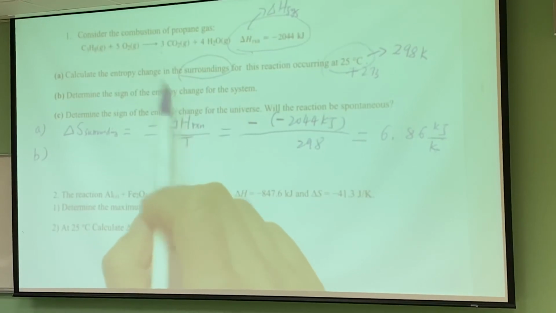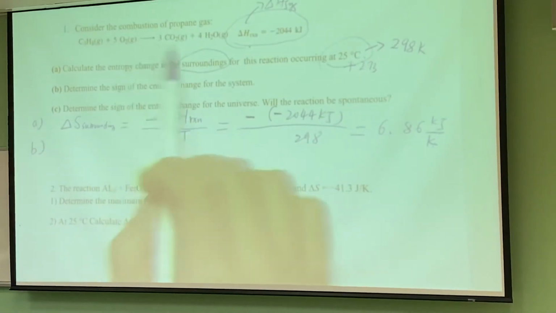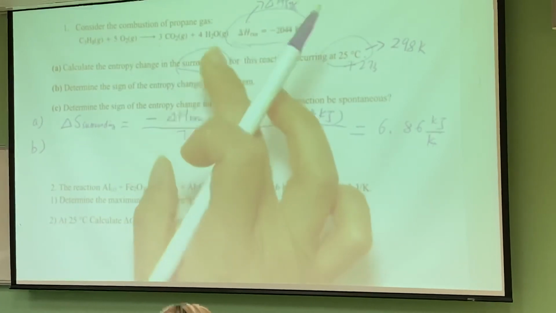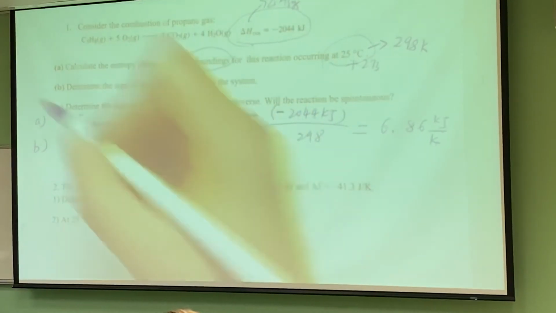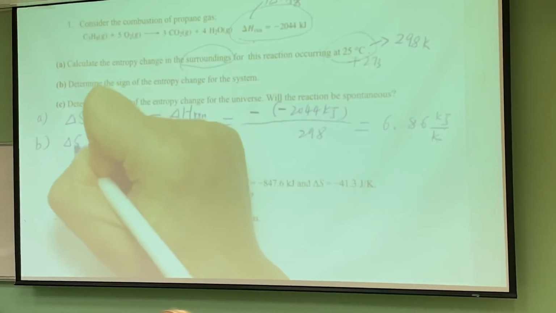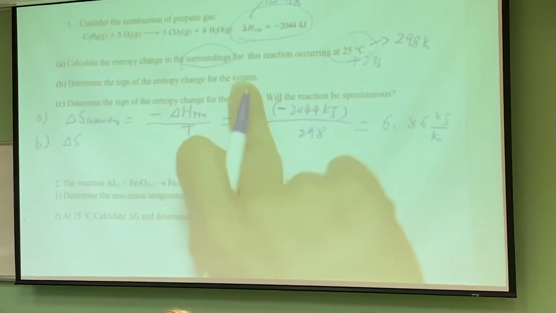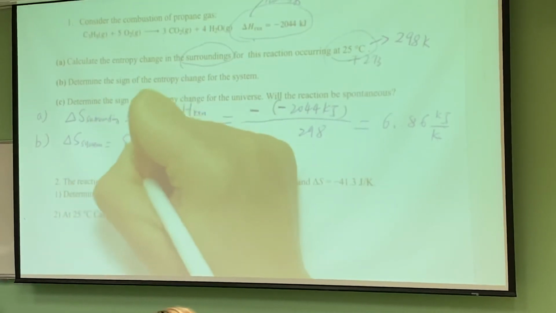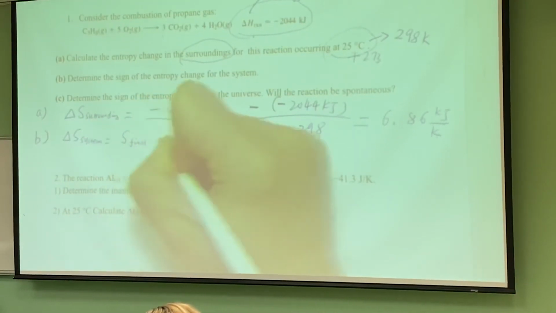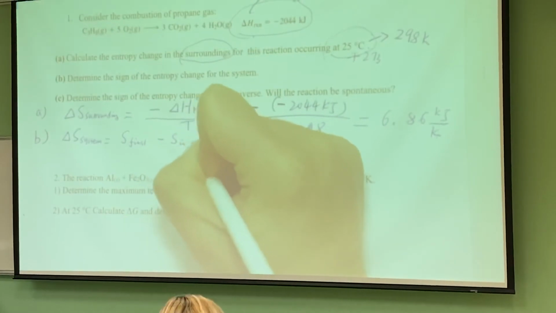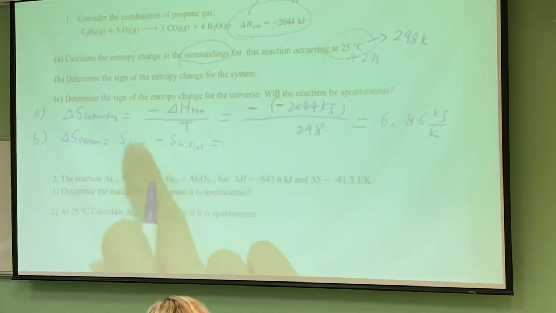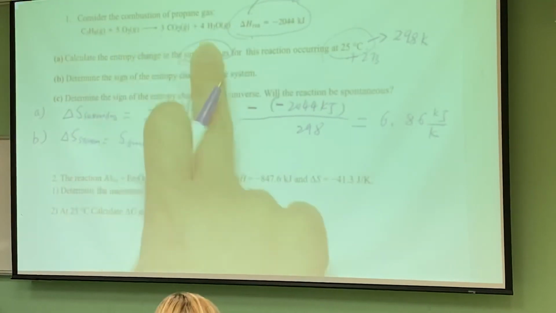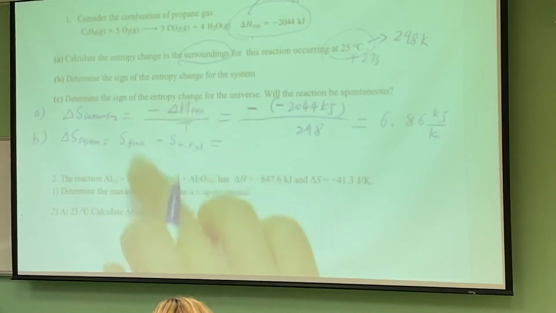What do you do? Depends on the state. Since it's a reaction, they're all gas. So the more gas gives you more entropy, right? So delta S now is the system, equal to S final minus S initial. I don't know the exact number, but I can tell based on how many gas they have. The more gas you have, the larger entropy.